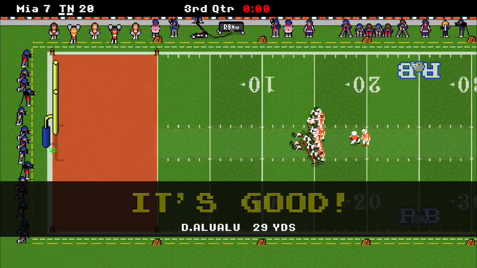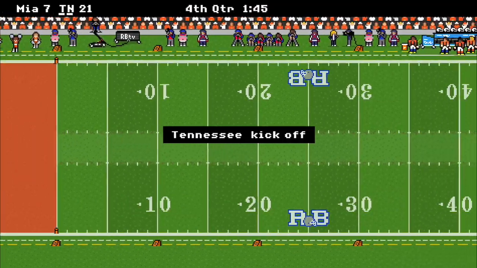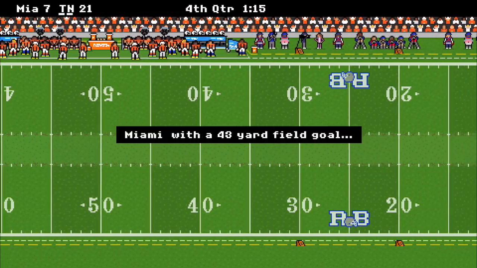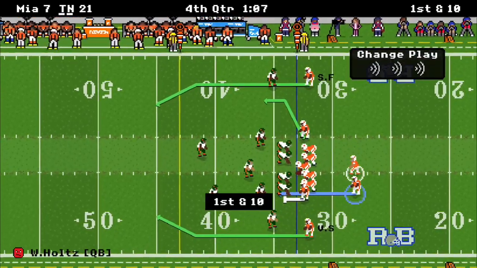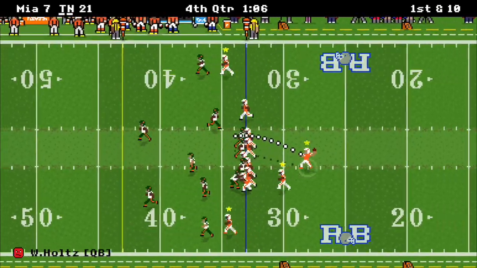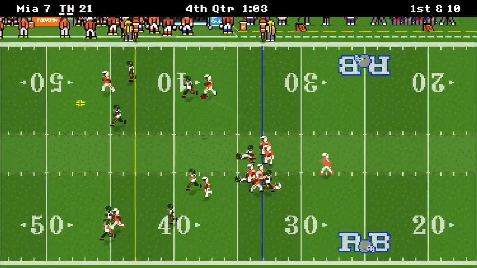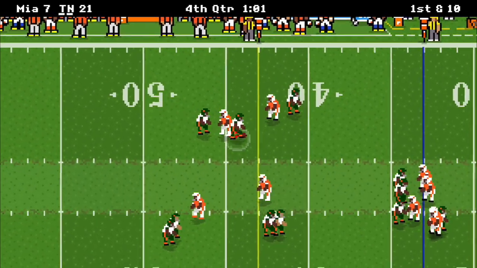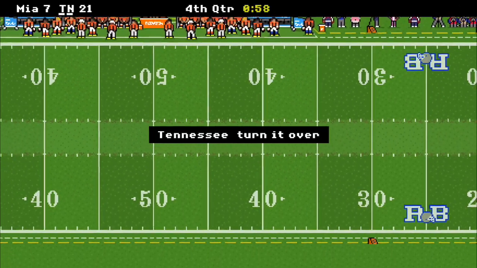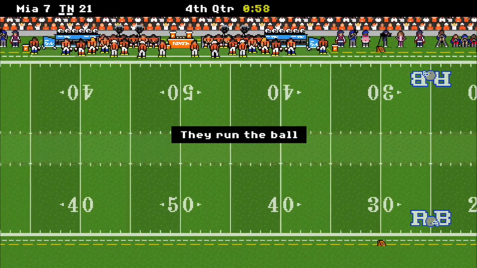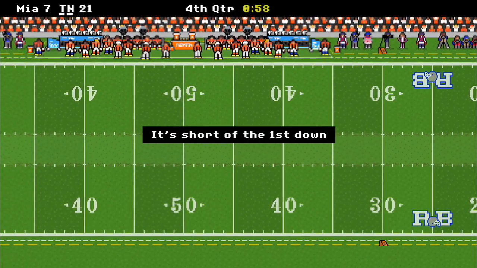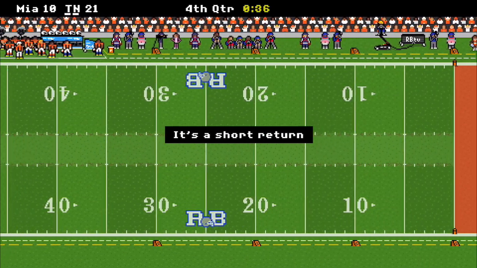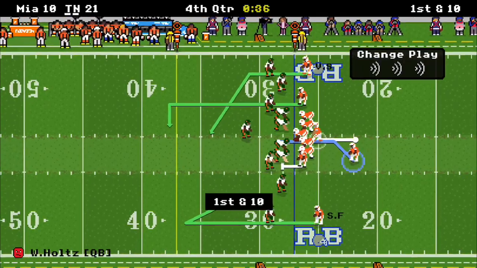Game's pretty fun, guys. I really like this game. It's really simple to play, and it's quick. These games are pretty quick, so tried for a field goal and missed it. We'll go ahead and drop back. We don't have a whole lot, and that's my best receiver. Interception. That's great. He was beat, but I definitely need to get a better quarterback. We got the field goal, and we have the ball back with 36 seconds left.